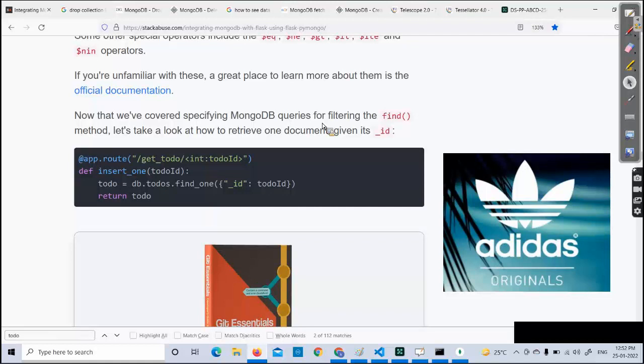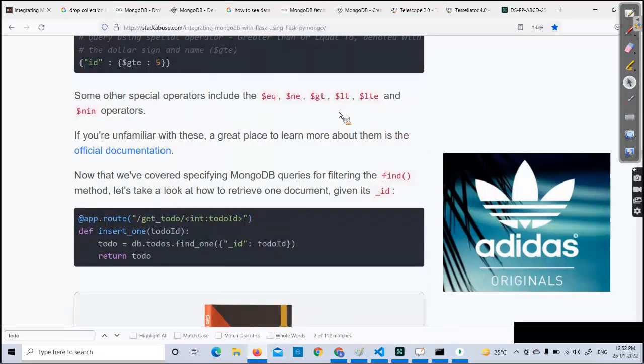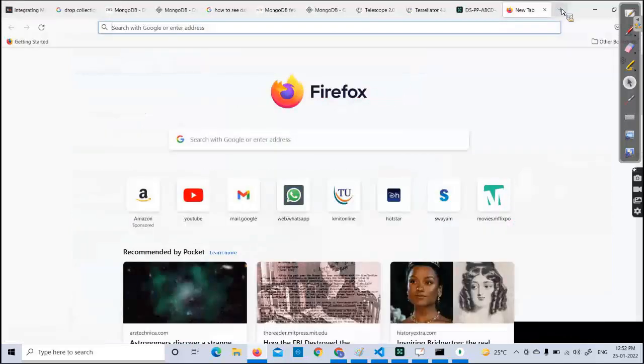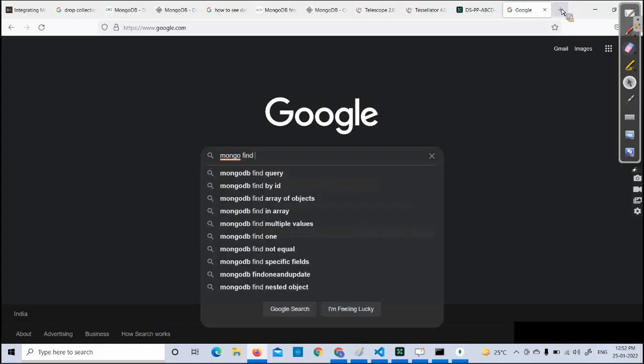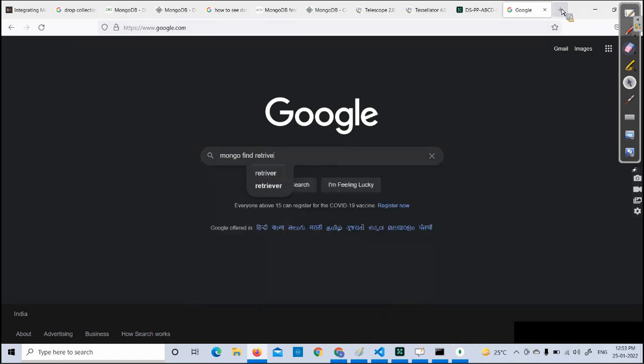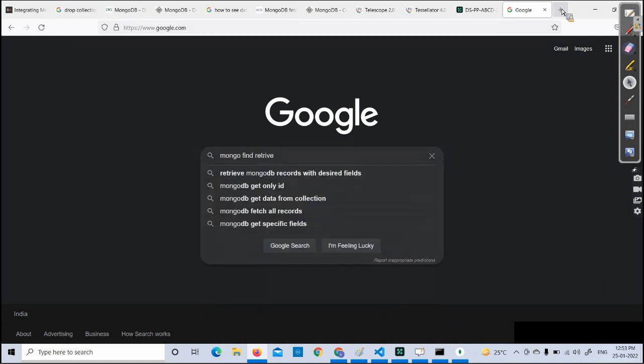Just go to Mongo and say if you have to retrieve by field. MongoDB find, retrieve, get specific fields.